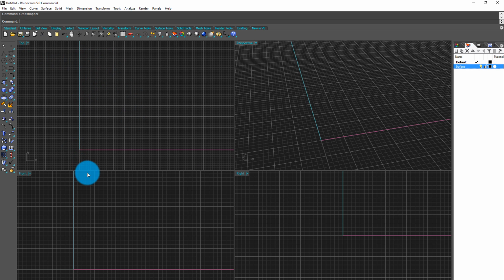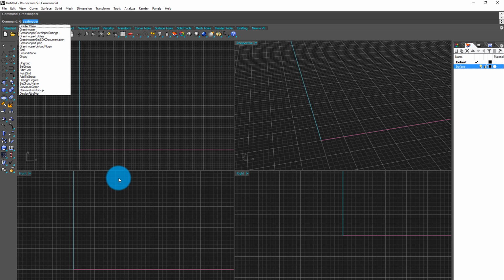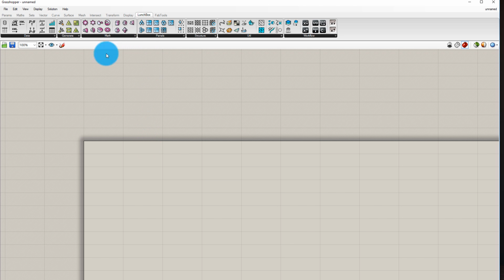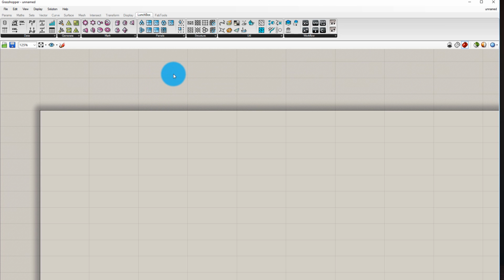So the first thing you do, obviously, is install Grasshopper. Grasshopper is a plugin for Rhino. It won't be a plugin for long; the next Rhino will have it natively. Once you load it, the way to turn it on inside of Rhino is to go to your command line and write Grasshopper, and then it'll turn on. While you're at it, we're going to be using the plugin Lunchbox, which is a really great plugin to get you going, so you don't have to do too much crazy stuff and you can get some pretty cool results.